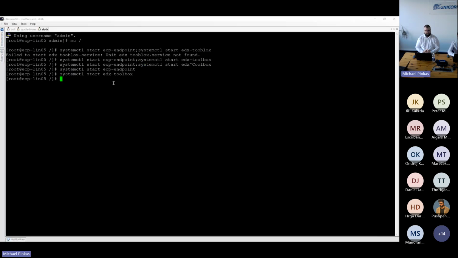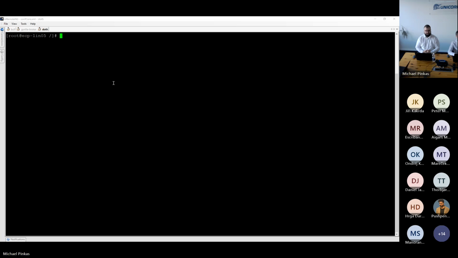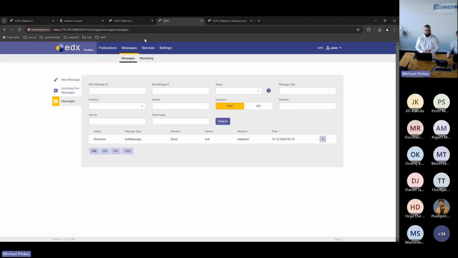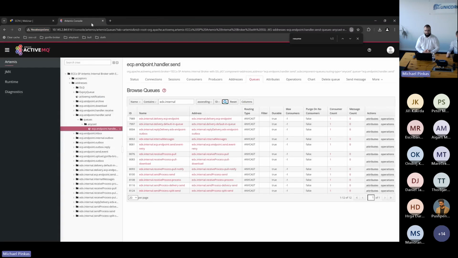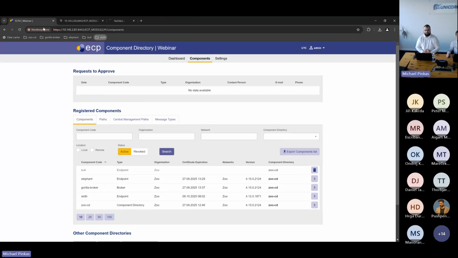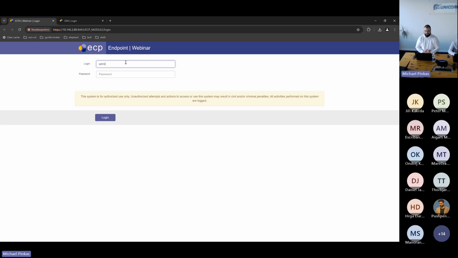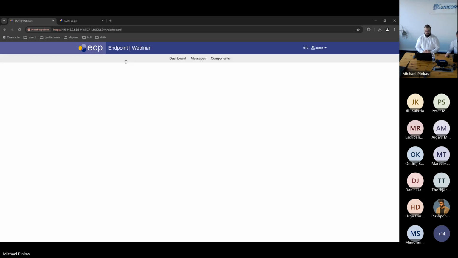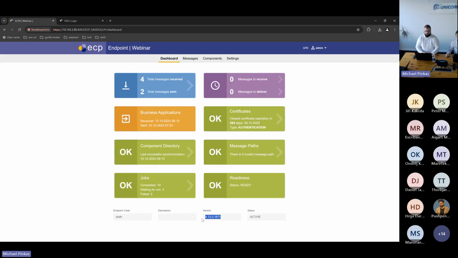So yeah, moving to the server where we have the endpoint and toolbox, the opt folder. I will start by displaying the endpoint and toolbox running, just to see that we can see the version 4.12.